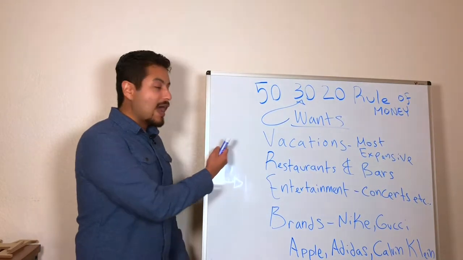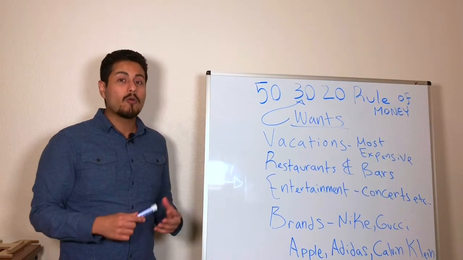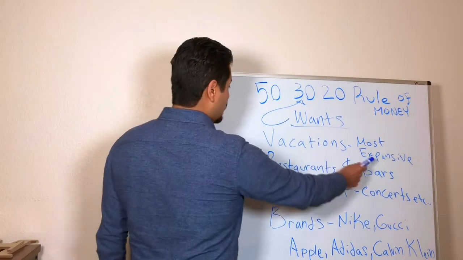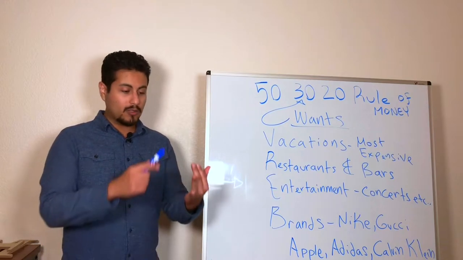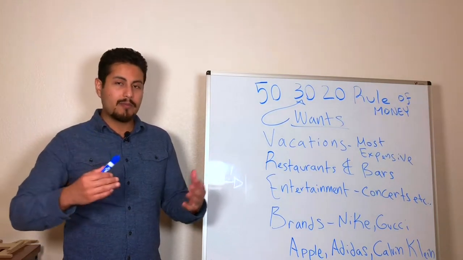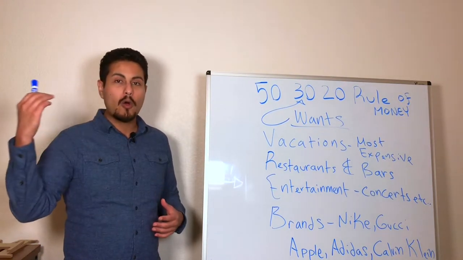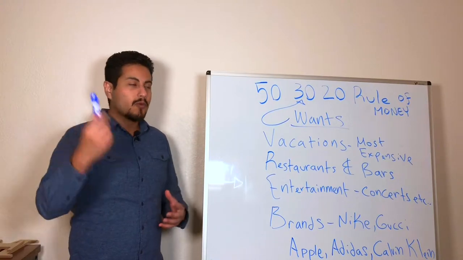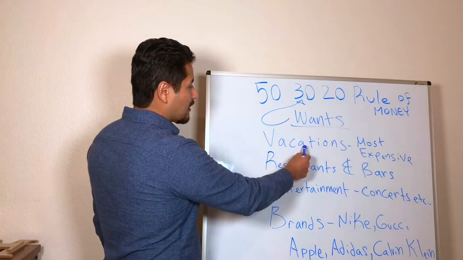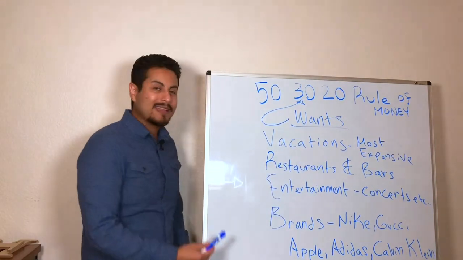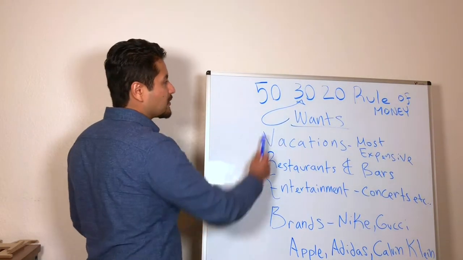So vacations guys, definitely very important to take a vacation. There's nothing wrong with it, but you got to make sure that you do not go over budget on vacation because it is the most expensive one out of all of them and it's so easy to overspend, especially on flights, hotels, and then when you're there, of course, going out and buying food or just buying stuff that, like, things you want to take home to give your family. I mean it's okay to do that, but we got to make sure that we keep it under our budget guys and not overspend on our vacations and our wants because that could definitely get out of hand guys. This happened to me, I'm sure it's happened to you. You just got to keep that in mind not to go over 30%.